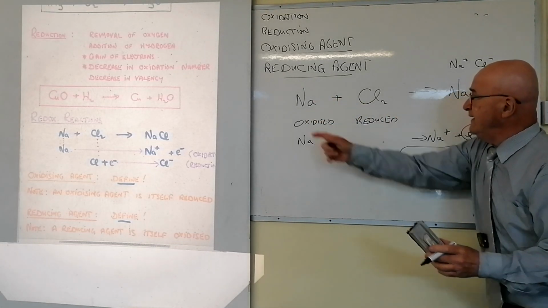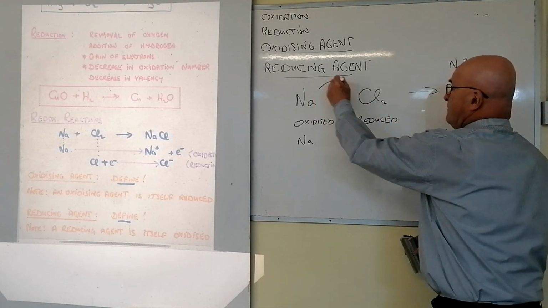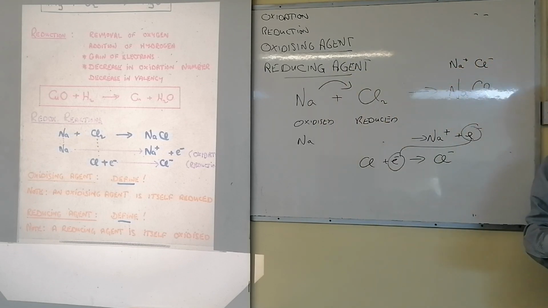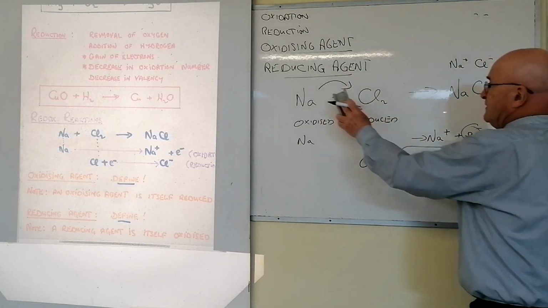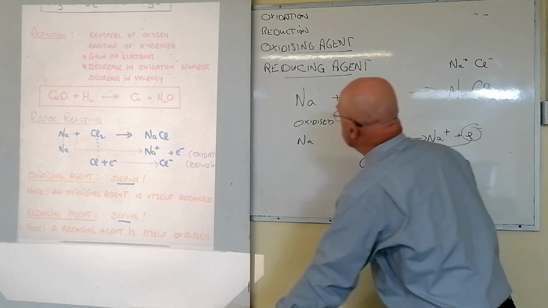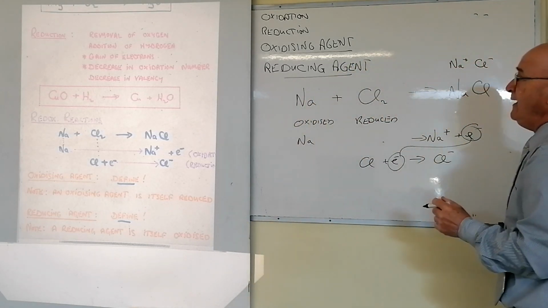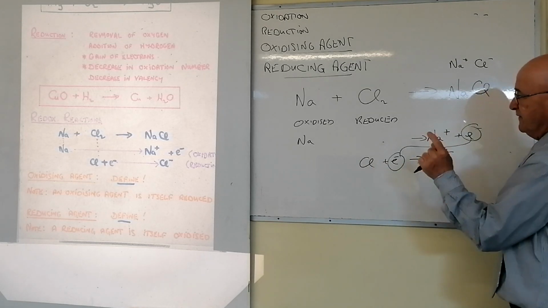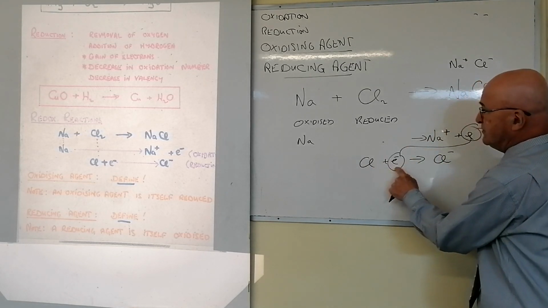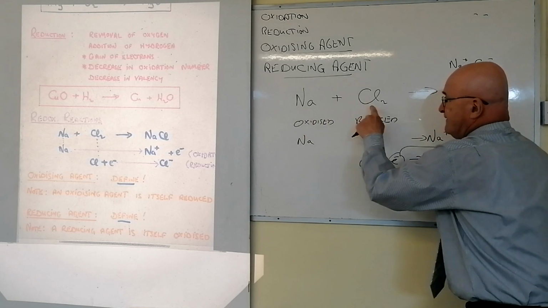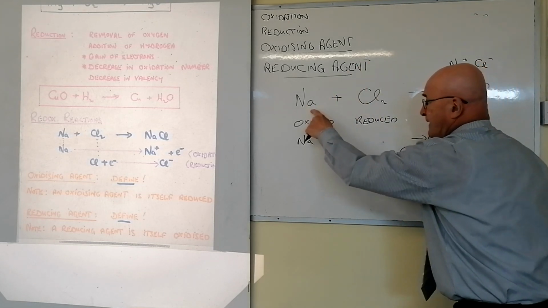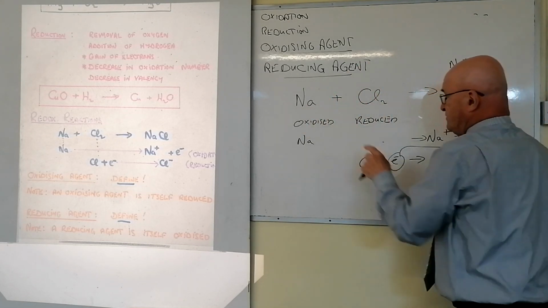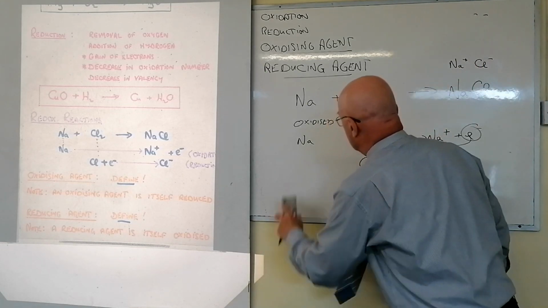This fella loses the electron, this fella gains it, so there's an electron popping from there to there. Okay, and that's effectively what you need to recognize here. But let me move on now. Reducing agent is the one I'm dealing with, okay? Basically, reduction is a gain of electrons. So the substance that produces that electron, which is that's gaining electrons, that's supplying the electron. So that's the reducing agent, and that's exactly what we want.